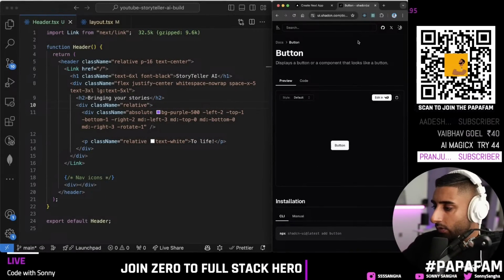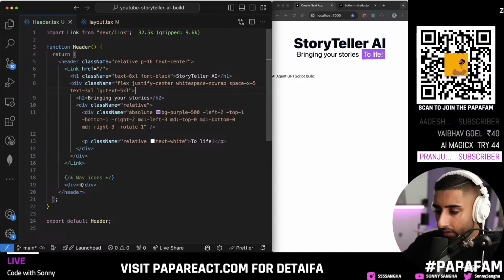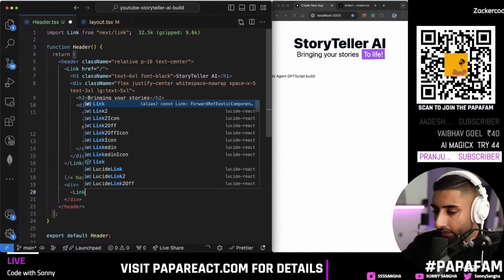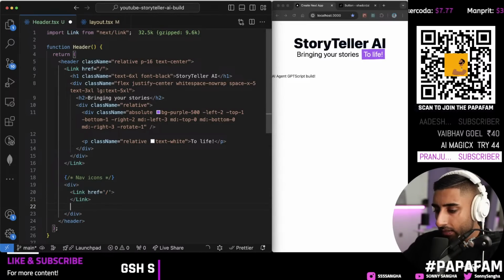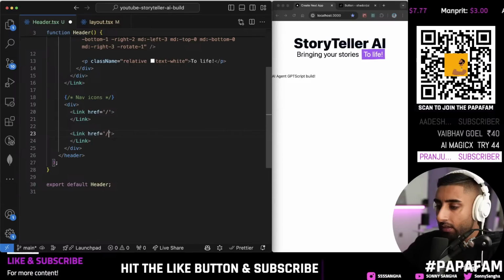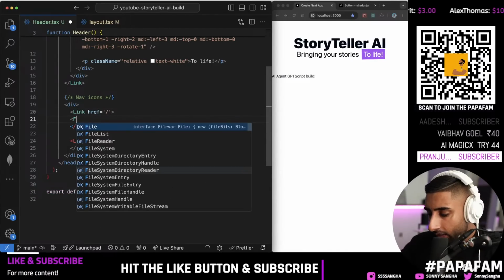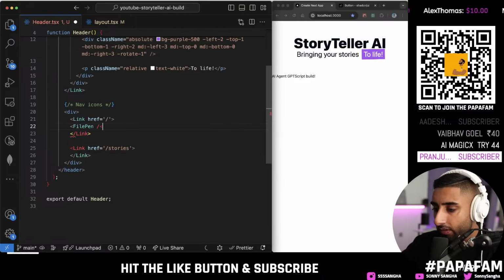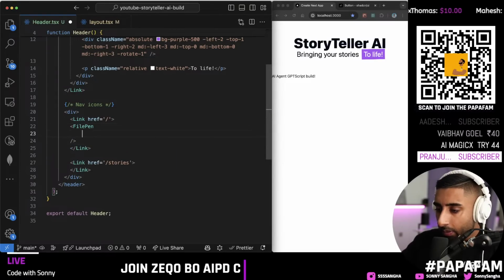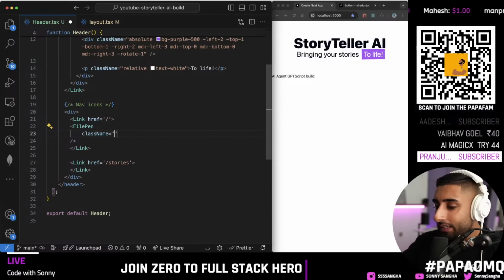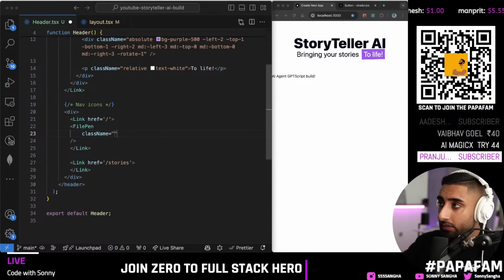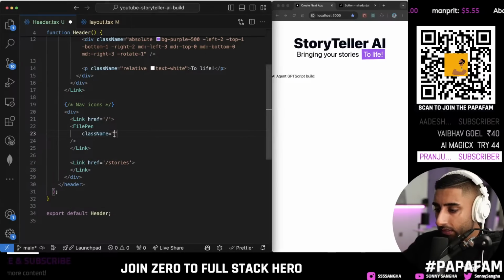So hopping back over to our build, let's carry on with the nav icon. We're going to have a link for the first one. And this one is going to have an href to the home screen. Okay, I'm going to have the second one again outside here. And this one's going to have a link to stories, just like so, right? Boom, great. And this one's going to be file pen, right? So this is a file pen icon. Let's pop that in like so. And you can give it a size, a bit of styling, or you can define this with a class name. So you can use all of your Tailwind CSS variables. Now, for this, I've already saved us a bit of time.